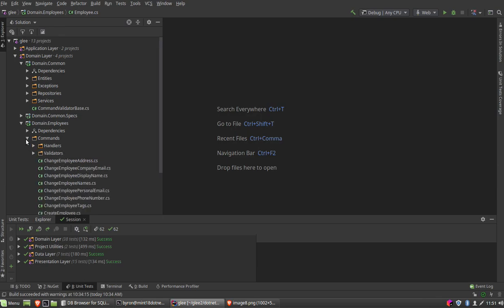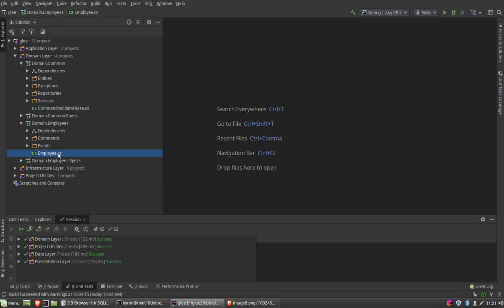All of the commands have to do with that. All of the events have to do with that. And it all stems out of this employee aggregate root. And so you may end up with a project domain. There would ideally be a project aggregate root that lives at the root of your domain.projects assembly. And you would have all the commands and events that have to do with that aggregate root, and so on and so forth. So you may end up with several of these different projects.